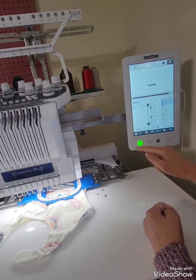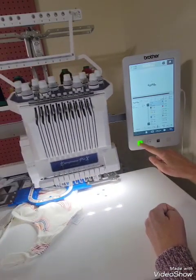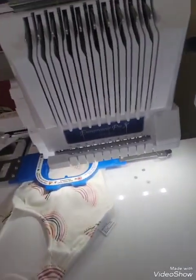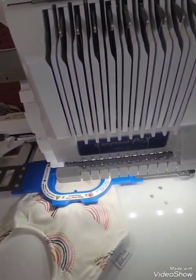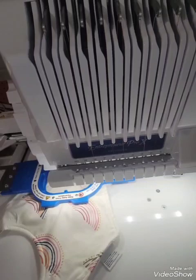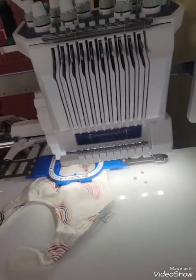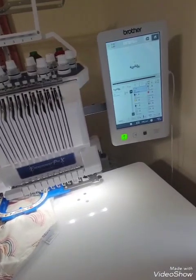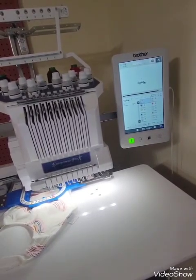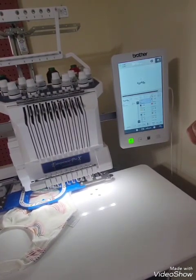So I'll go ahead and start the machine, and you can watch it for a little bit. You'll see that it's stitching upside down now. Another thing you may or may not know about this machine is if you want it to go faster while it's stitching, you can do that. I didn't know that for quite a while and I just learned it recently. So you just press this plus key and you can hear it's going faster. You can also slow it down that way.